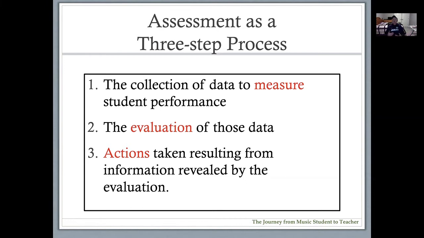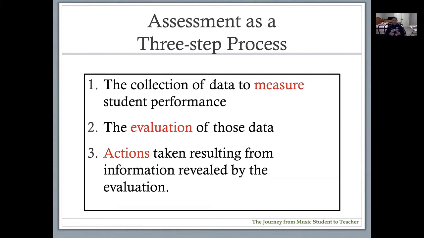All right. So we have to take in all the data and then we make decisions on our instruction, teaching, and student learning based on our experiences. And that is the assessment process.